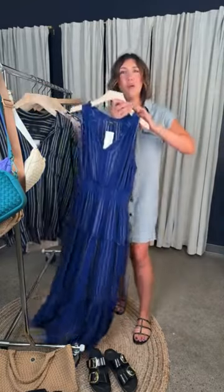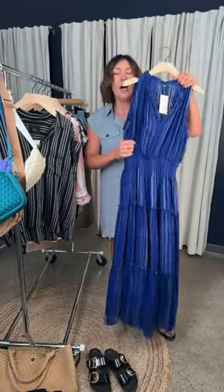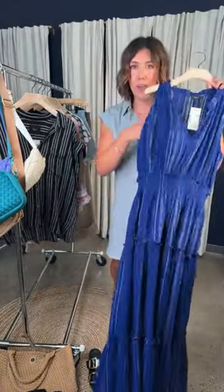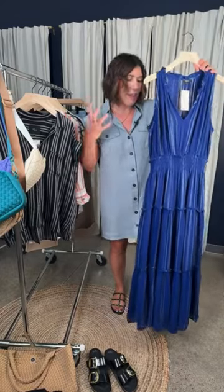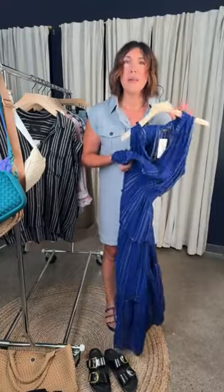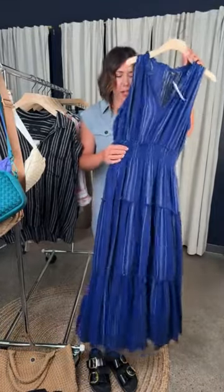It's hot, so we're always looking for amazing fabrics that keep you cool when it's steamy. I love this dress from Rails — it's in a blue linen fabric. I just love the way linen lays, it drapes, it's got a little bit of heftiness to it — which doesn't sound sexy at all — but the fabric and texture is incredible. Rails does an incredible job on their fit with their dresses.